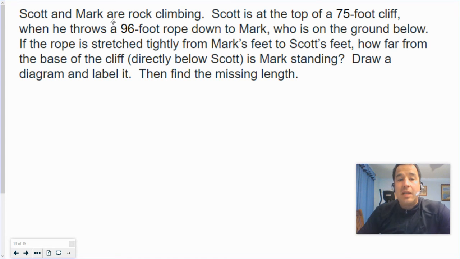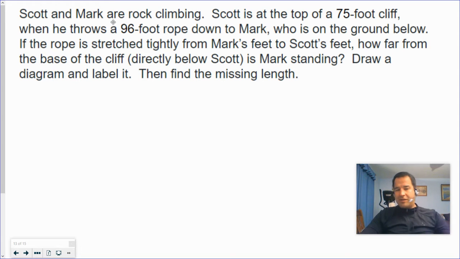Draw a diagram and label it. Then find the missing length. What I want to point out here is that the diagram I'm looking for is not perfect. I'm going to do a stick figure diagram because that's what I do. Stick figures. Okay, I want you to really try to do this problem on your own and try to figure it out. First, I want you to just try to draw it. Can you draw an illustration of this problem? On your scratch paper right now, just draw it. Pause the video, draw it. When you're done, unpause it.